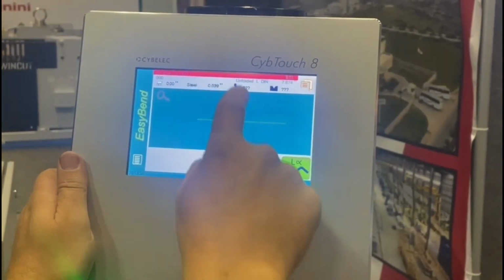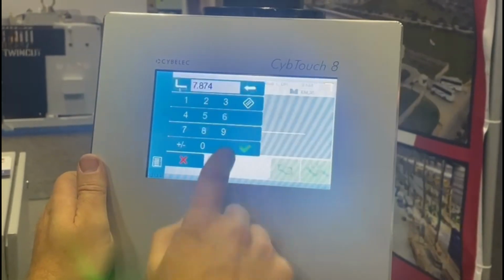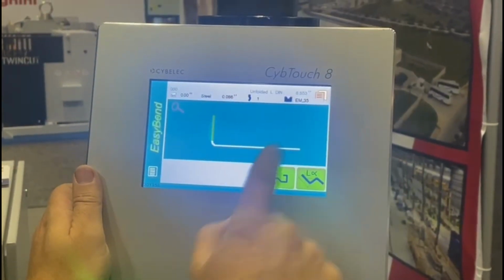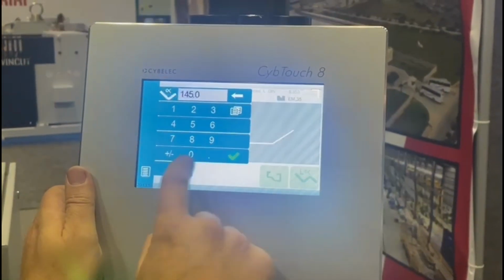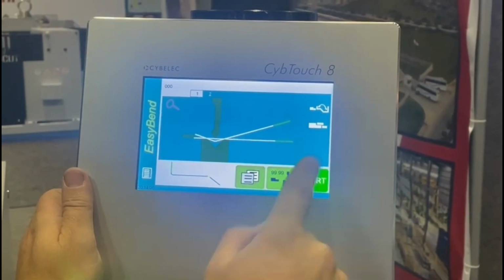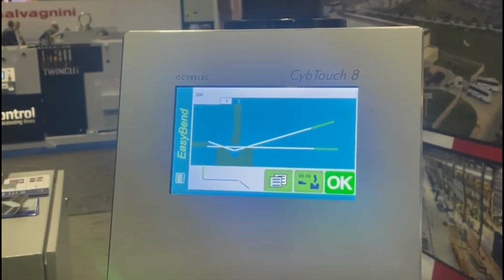And on this one, go to the graphical screen and select our punch and die. I change my thickness. Our length, let's change it to 5. Radius to 90. Degree, let's put it at 145. We could even put it to minus 145. So it's very easy. Now I can select, I want to do that bend first and this one next. I can start, and our press brake is ready to start forming parts. That's how easy the Siblic 8PS is to program.